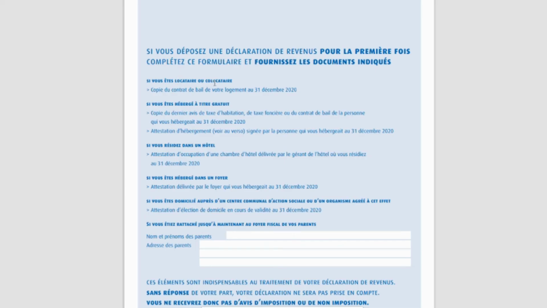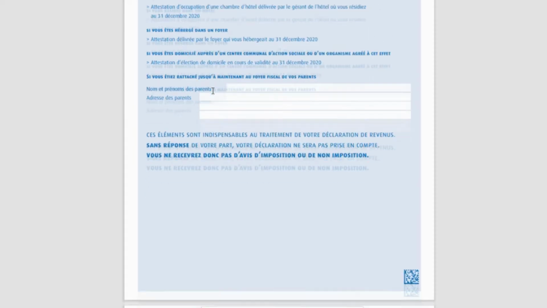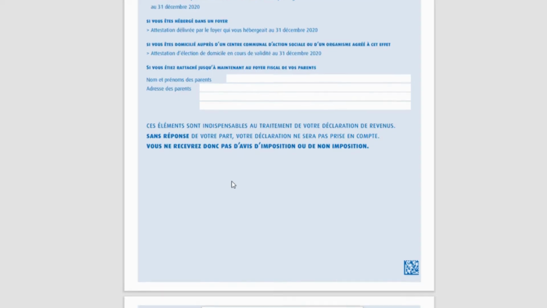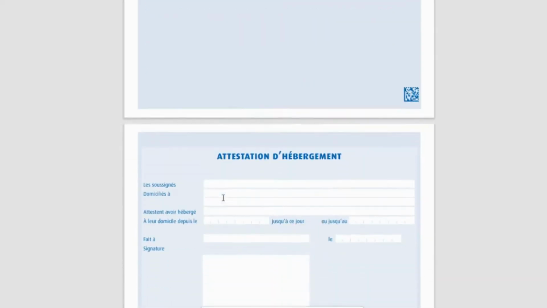For example, in my case, I had to submit the attestation d'hébergement, the domicile letter, and the ID proof of my propriétaire, the house owner. And that's it. You don't have to write all this. And you move on to the last page.